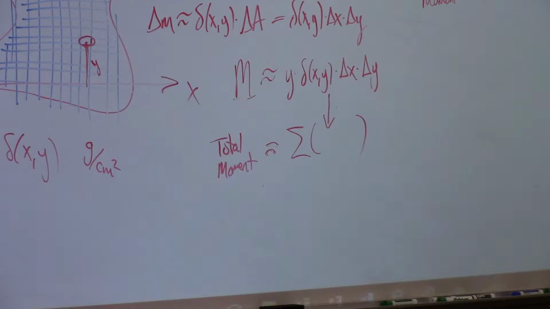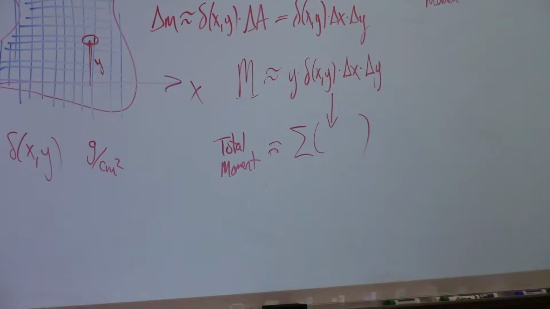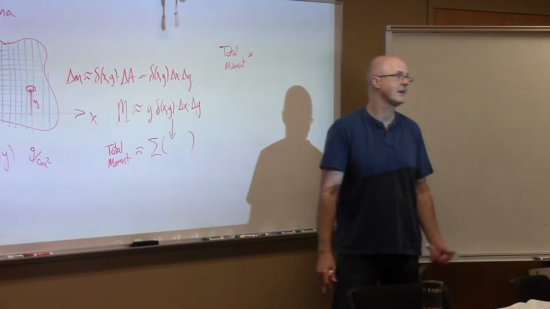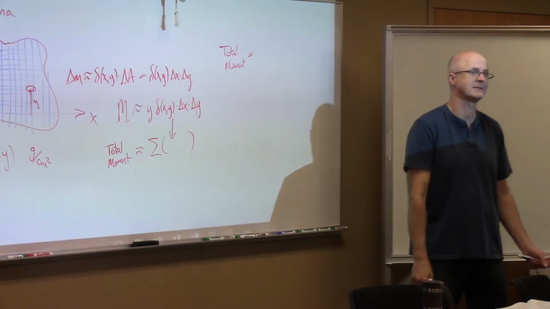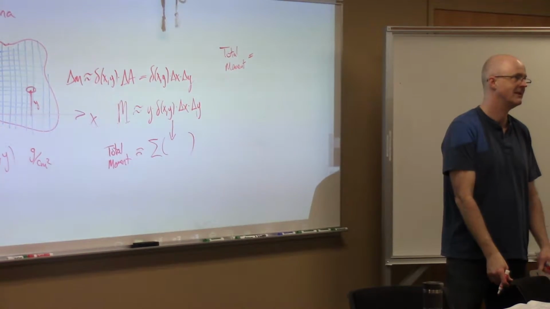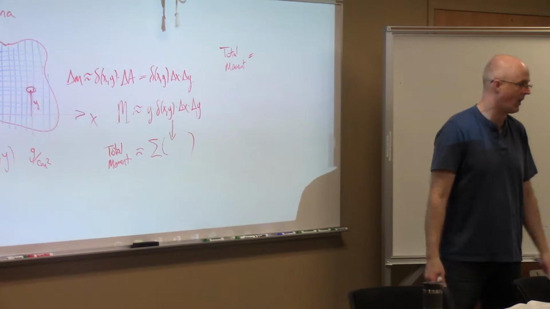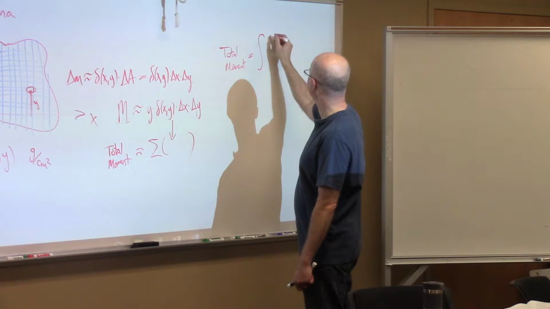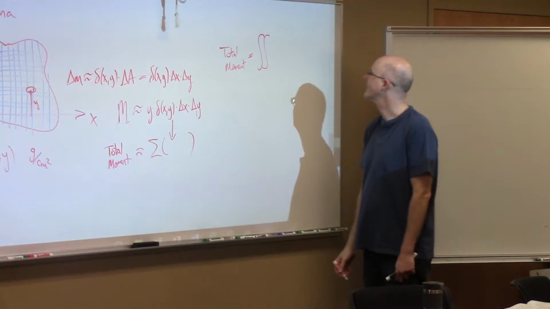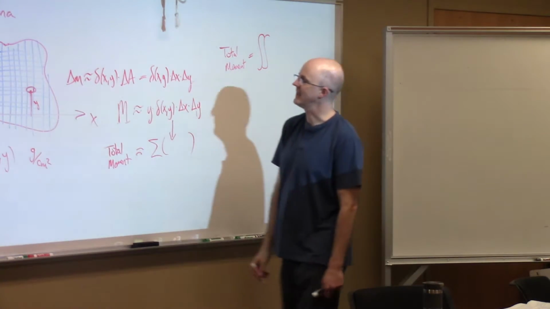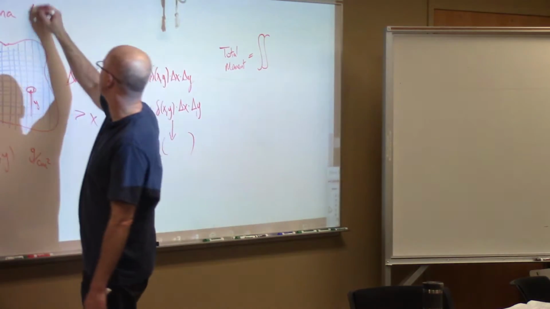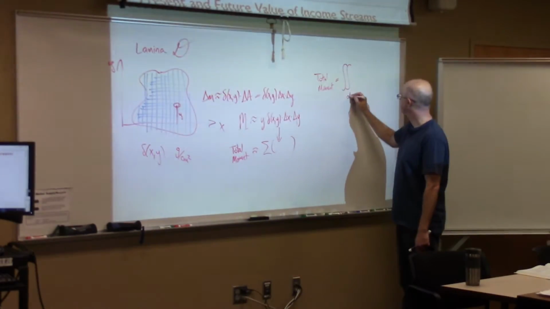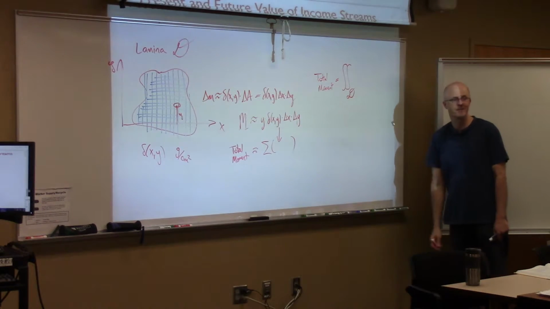But it's going to be a new kind of integral, a double integral instead of a single integral, because you have two quantities, a delta x and a delta y, that both go to 0. You got to integrate with respect to x and y. And you end up writing two integral signs typically. If this lamina has a name, call it D for domain, is sometimes the letter used. You sometimes emphasize the domain down there.